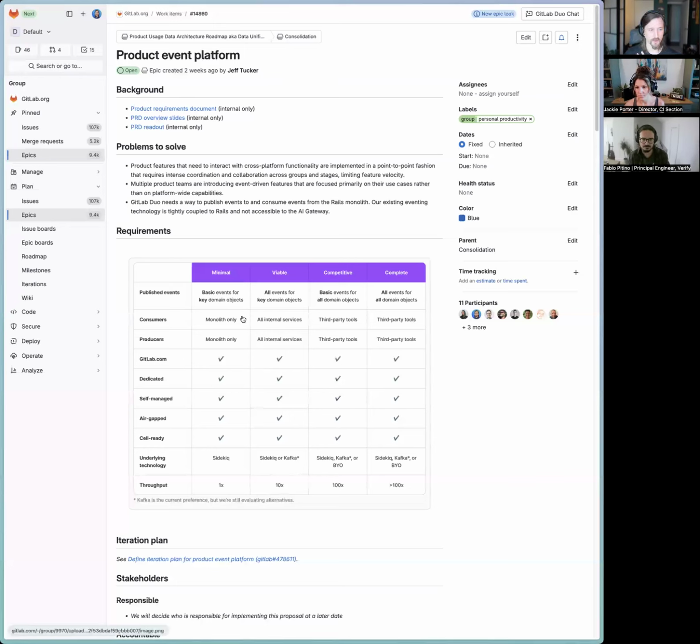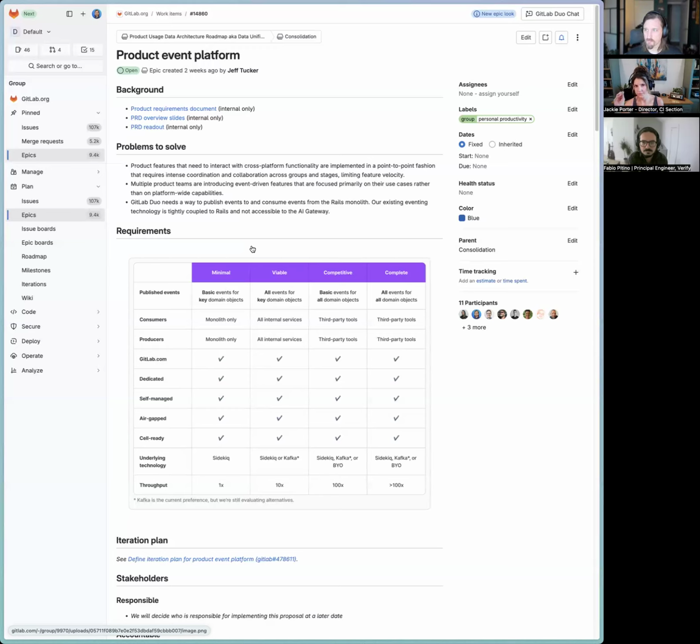So our short-term goal, and I can put something on screen here just to have a crisp thing to talk to, is, we've built out a maturity scale for what the system could look like long-term. And we want to focus just on this minimal tier right now, where we would want to have basic events for our key domain objects. And these are necessarily a little squishy and ill-defined, but think issues, merge requests, pipelines, and being able to get just the obvious events off of those. They were created, they failed, they were merged, so that we could implement probably the 80% of what people would want to react to.